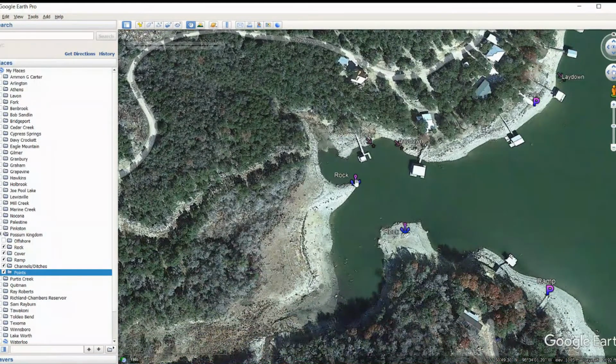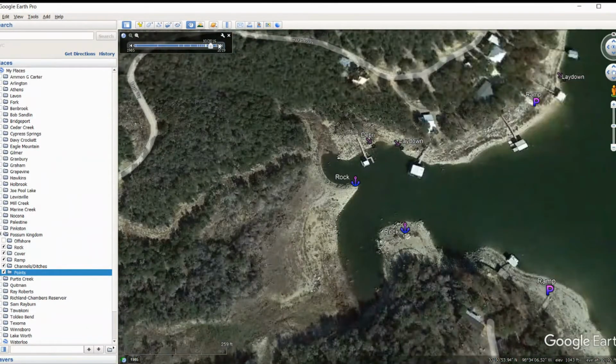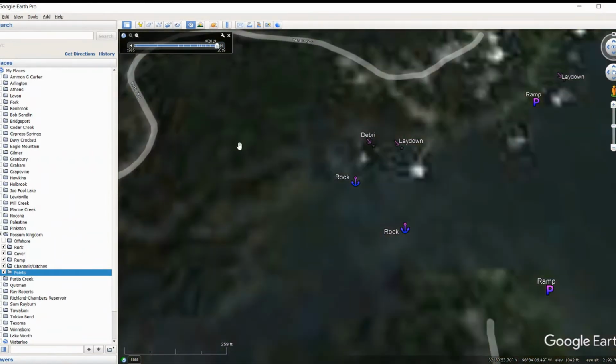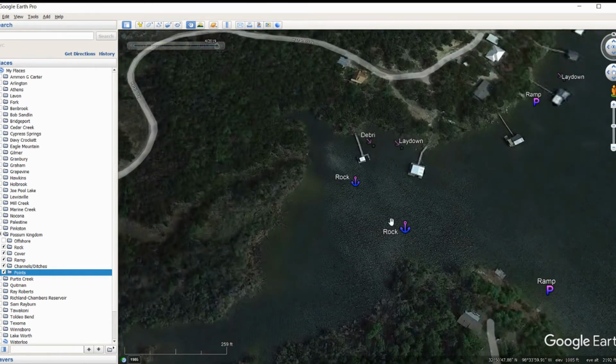You've also got a little rock point that comes out here. Again, when the water's up, that point's going to be under the water. You're not going to know that point was there. But let's see if we can pull it to 2019, get a better image for you guys. And of course, it's taking its sweet time today. There we go. So you can see that rock point sticks pretty far out. Those laydowns and things that we were looking at, those are all underwater. All good things to look at.